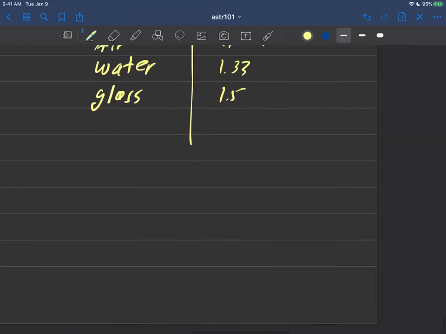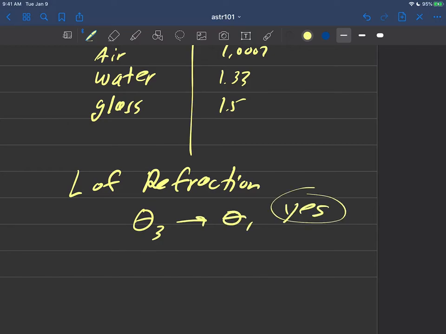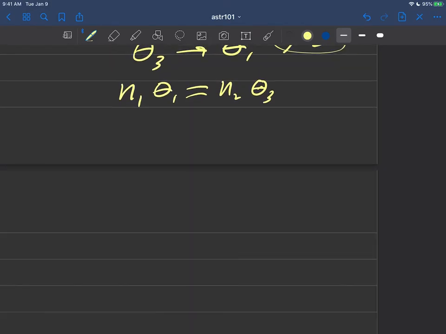And so the science behind the law of refraction is this one. That theta 3, which we were concerned about in the previous video here, is related to theta 1. It is, yes. It's definitely related. And the relationship is going to be this way. It turns out you take n1 and multiply it by theta 1. That's always going to be about equal to n2 times theta 3. Let me explain where that's coming from here. This is sort of an equation here that we're not really going to use too much, but this is the general trend that we're talking about.